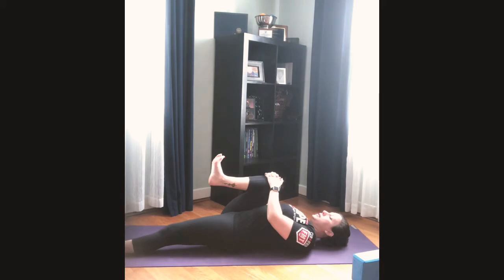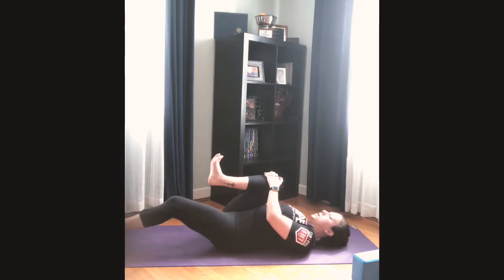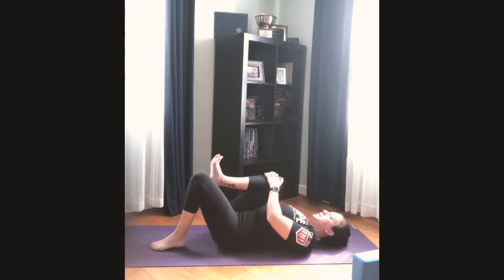Good. Inhale again. Exhale, reach. Inhale again. Exhale, reach. Good. Take that lengthened leg. We'll draw it back in towards the midline of the body. Place the foot down on the floor.